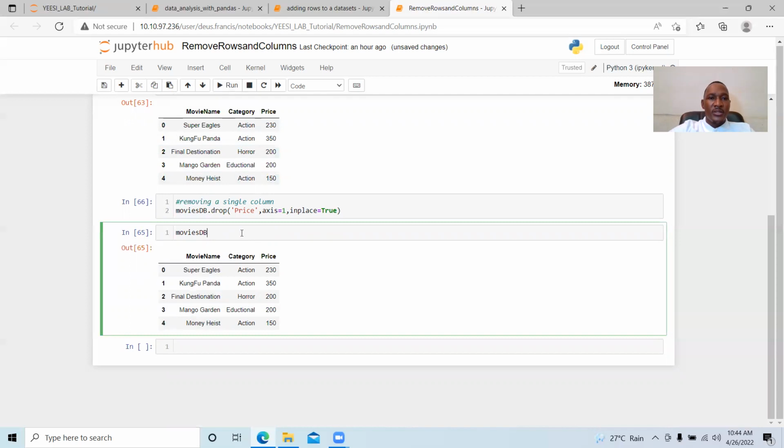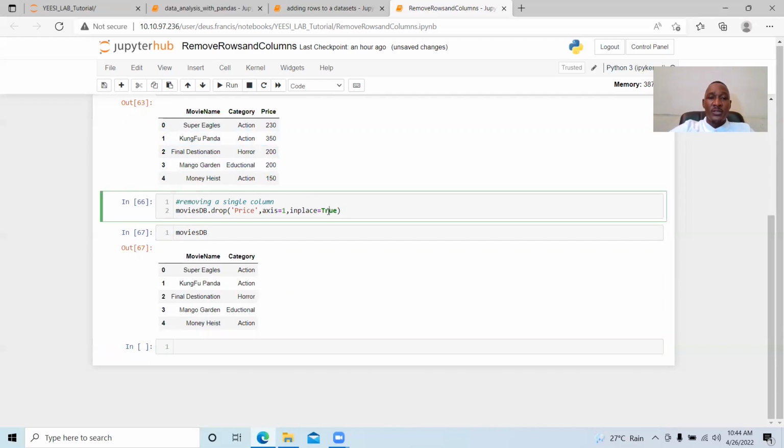Now let's run it to see, it should be removed. As you can see now, the effects have been saved permanently. Before, the changes were made, but they were not actually updated into the original object because inplace was False. But if inplace is True, it means you're updating the original object, okay? In this case, I don't want to update it. So I can either not put this argument, or I can explicitly specify that it's False.